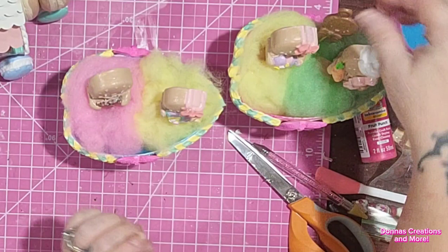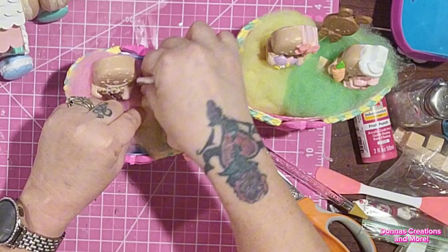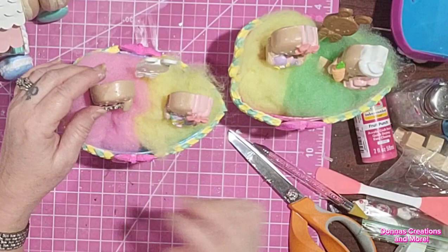I really wish I would have moved some scissors out of the way. Jeez. Through the whole video, they're there. And they're so big. And the egg and all the little embellishments are so little, as you could tell.